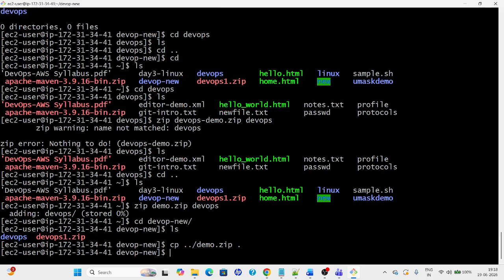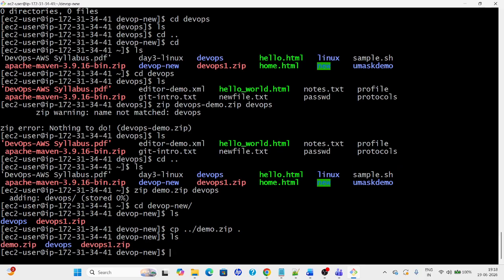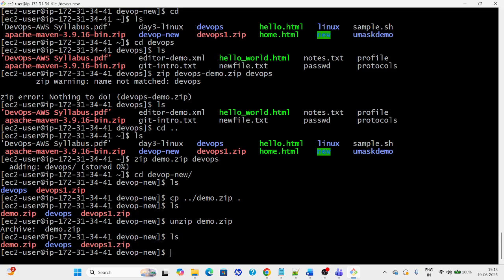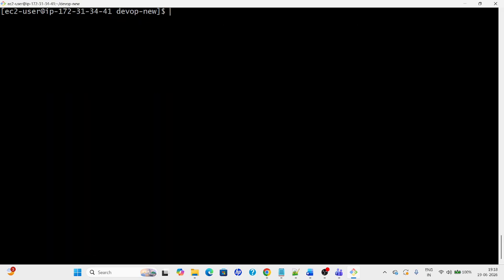So here I will copy it. So if I check, the file is created again. If I could do the unzip, it will create, but maybe it won't take. So demo dot zip. It is not working because the file size is very short. That's why it is not creating. Let me take once again.